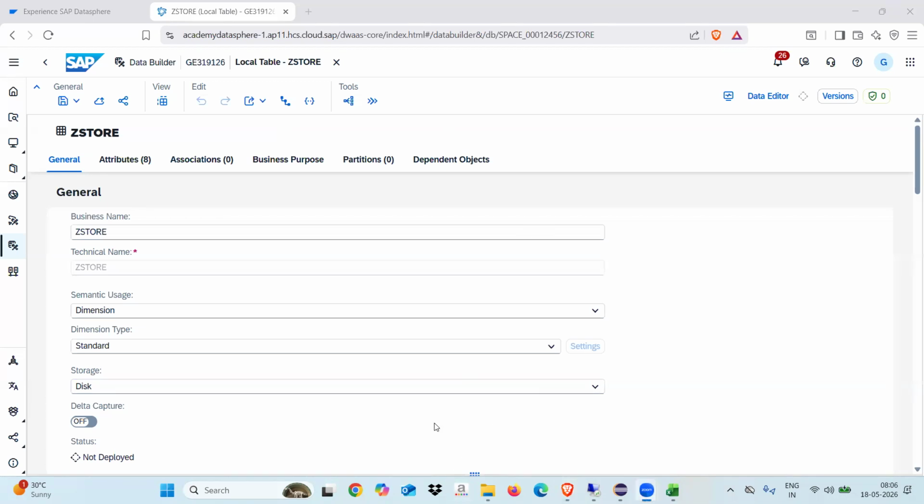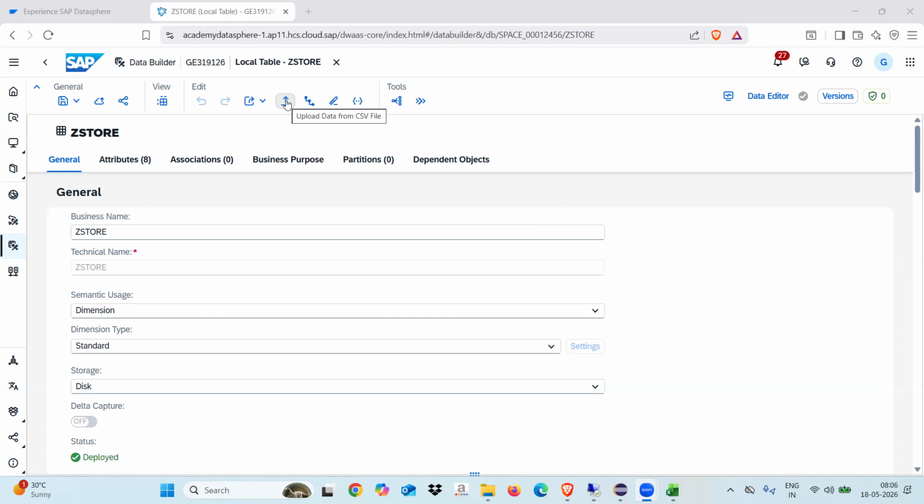Once it is deployed, then you will get message. See here, see, this is automatically enabled. Now I'm getting upload data from CSV file. Clear?